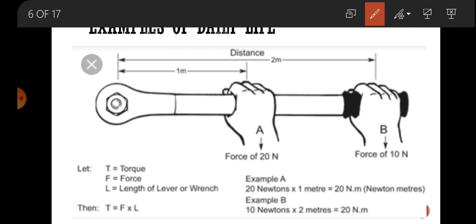Suppose you wish to open this screw by the hand, so you cannot open it just because there is no torque, because your distance is 0. Now if you have only 10 Newton force, suppose आप मैक्सिमम फोर्स कितना अप्लाई कर सकते हो 10 न्यूटन, और आपने 1 मीटर की डिस्टेंस पे फोर्स लगाया, सो टर्क कितना प्रोड्यूस होगा, 10 न्यूटन into meter. So which means you cannot open this screw.